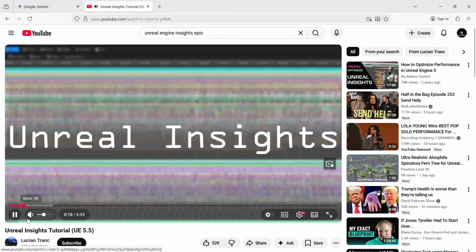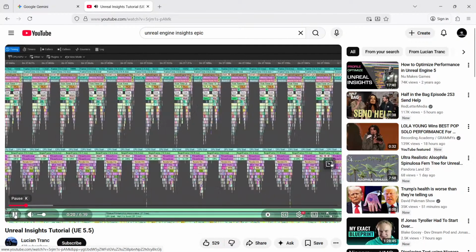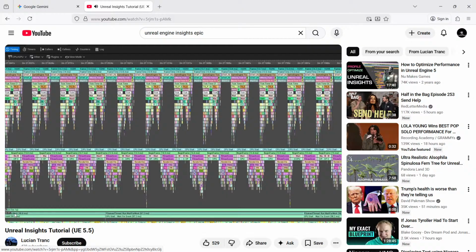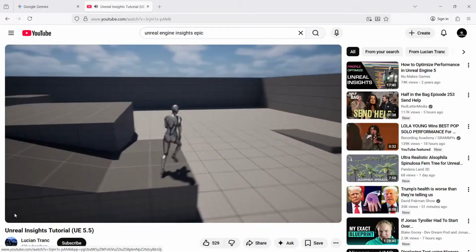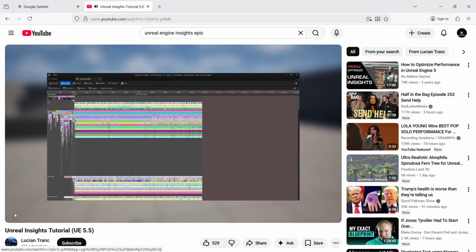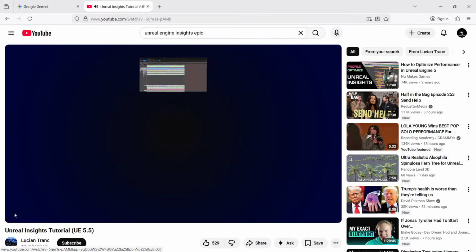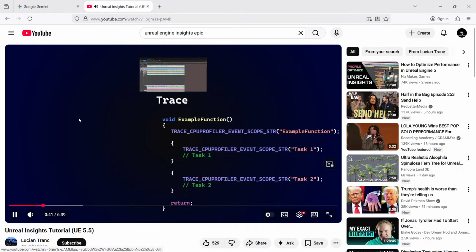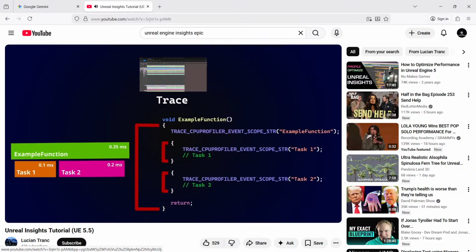Unreal Insights is a profiling tool in Unreal Engine that builds an interactive visualization of all the events that take place during your game's runtime. It lets you record sections of your gameplay and builds the visualization based on these recordings. One of these recordings is called a trace, and it stores the timing of all the trace events that take place in your game's code. Trace events are defined using macros in C++, and they measure the execution time of all the code within a scope. Unreal Insights uses this data to show you the order and duration of every trace event.